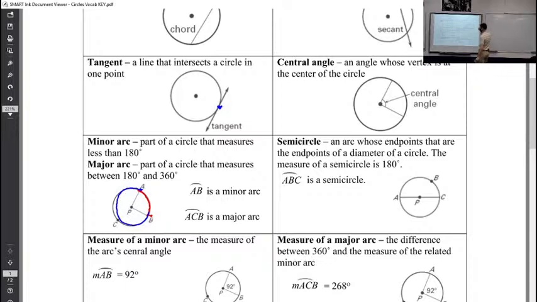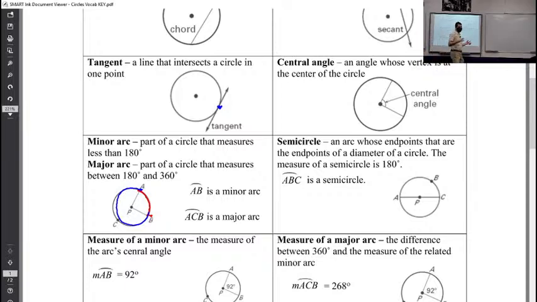If we have a major arc and we're tracing it out the long way, then we're going to specify that by using 3 letters. If I just say AB, then you're just going to take the shortest path. So if you want me to take the long way around, we're going to pick another point, C, and say, before you get from A to B, you've got to go through C first. So that tells me to trace out the long way around, start at A, trace out through C before I get to B.